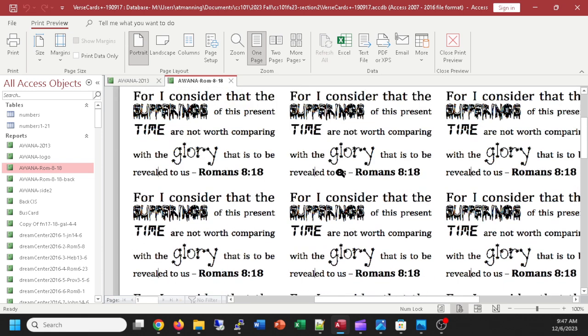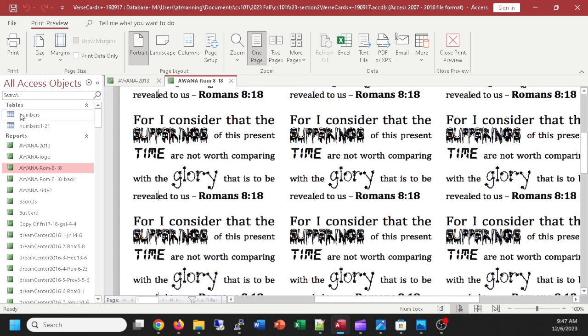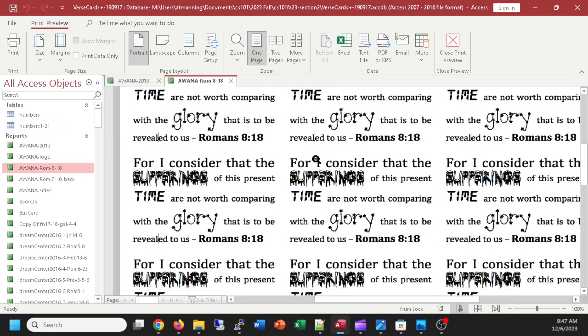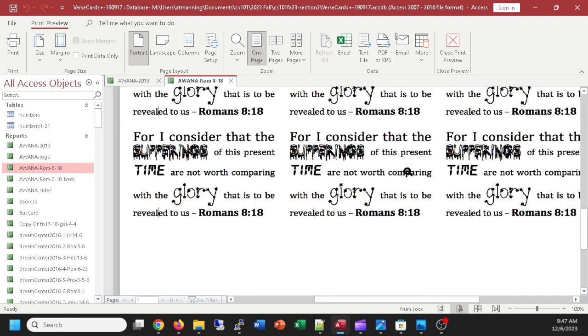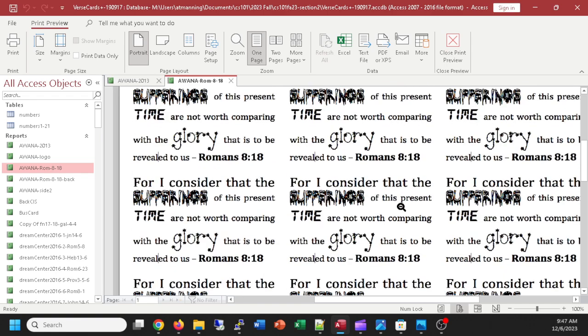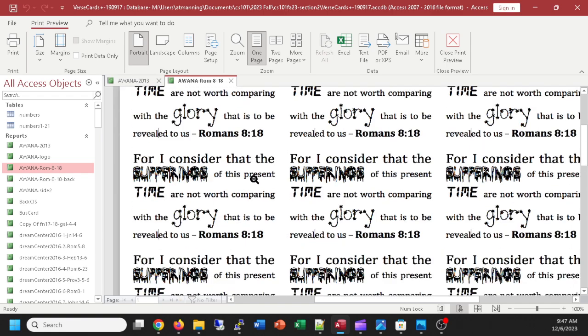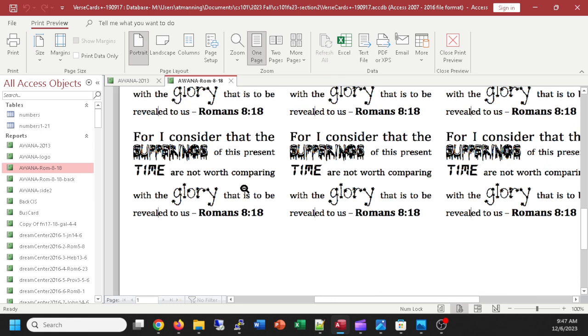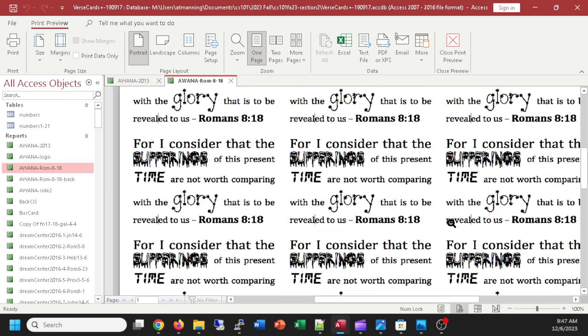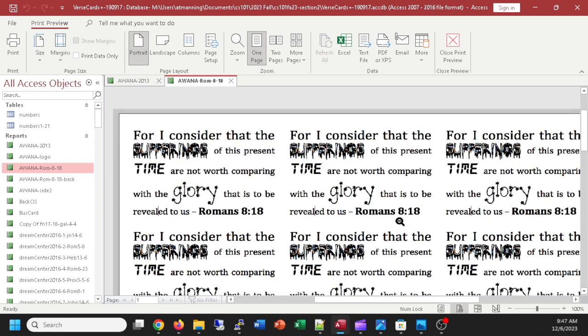You can do this yourself. The whole numbering of the tables was just so I would get enough printed out. I think, how many are there? There's maybe 21. 1, 2, 3, 4, 5. Yeah, 21 cards would show up on each side of this paper. This is how I would get cute little cards.